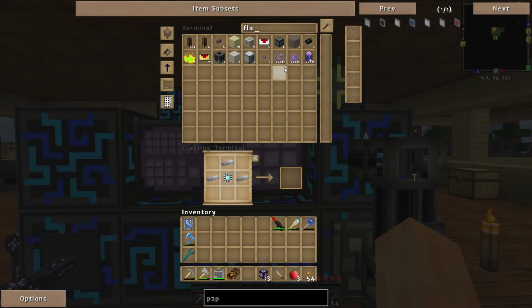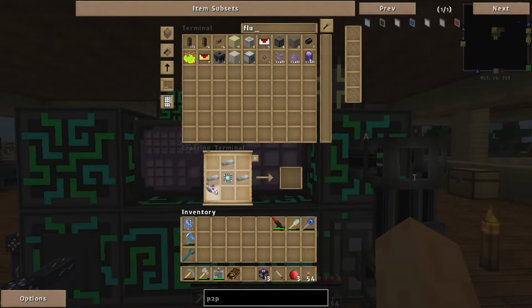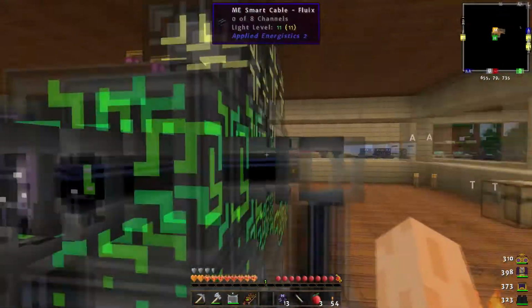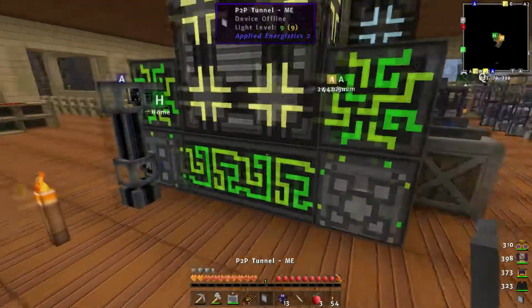So I need 6 of you. So where the hell are my flux crystals? There we go. 1, 2, 3, 4, 5, 6. Come on, flux crystals. Why are you taking so long to craft? There we go. 1, 2, 3. So we can make 1, 2 P2P tunnels. So where do I want to put this one? So I'm thinking P2P tunnel needs to go there.